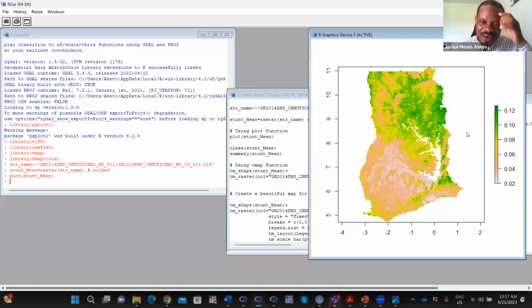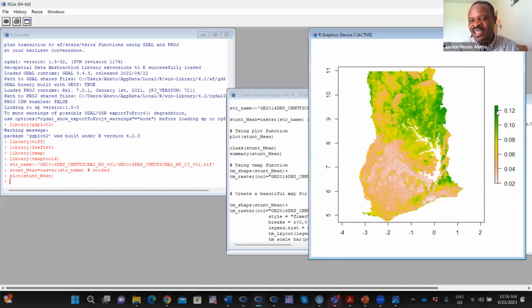So it's better to identify colors that truly represent the situation, so that those who have the low prevalence, you give them some good color that people can easily recognize to be a good color for good things. The areas that are having the relatively high prevalence, you give them colors that symbolize bad things, like red, or maybe something else, or black. Okay, so in our work too, in mapping work, we think about colors as well. We don't just get up and use colors. You have to look at what you are mapping and see which color will go for the good one and which one will go for the bad one.